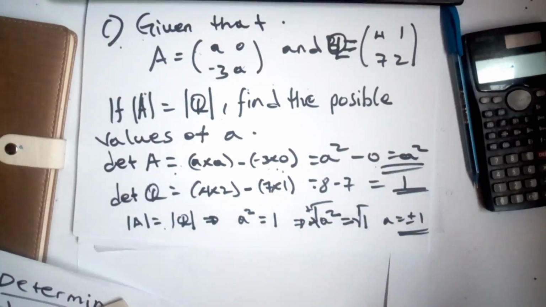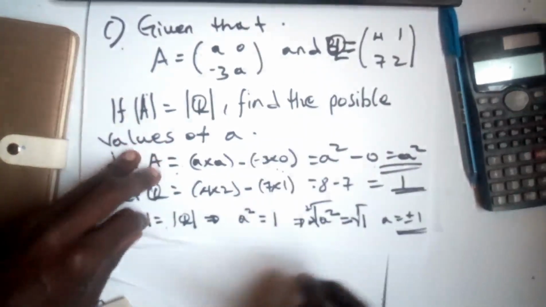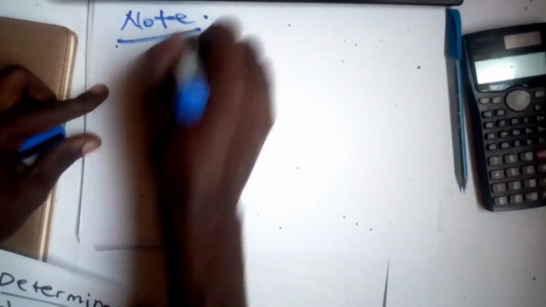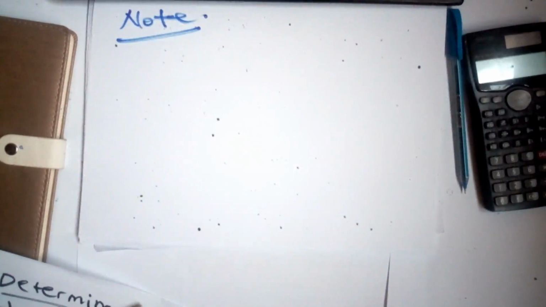That is it. Meaning that we can be given an equation asking for the determinant or asking for unknowns, but we solve it using the determinant of any matrix. Let's note down something before we end this video, because it is very important for us. We note down something, then we do one more example, and we close this lesson. Let's note down something very small, and it is very crucial.